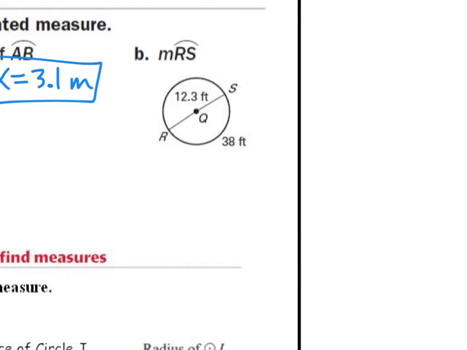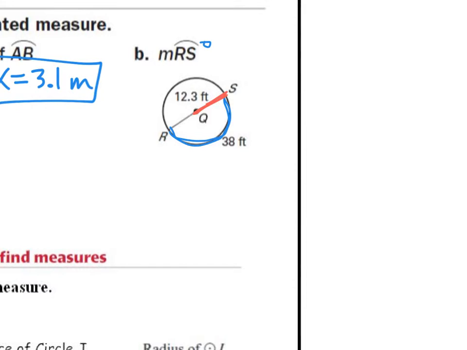Degrees, because you already actually have the arc length. The arc length is 38. So I'm asking for the measure in degrees. And if you look at the picture, it's pretty obvious you don't have that right now. And you can't assume that it's 180 just because it kind of looks like 180. This is not clear in the picture. 12.3 is actually the radius. You would think it wouldn't be because it's kind of in the middle, but it is the radius.